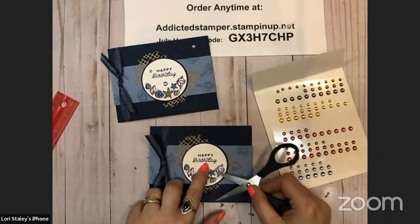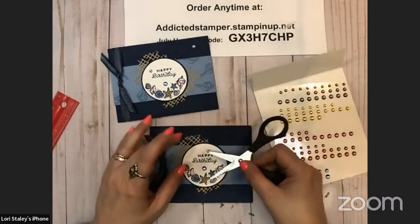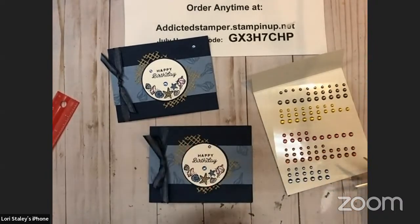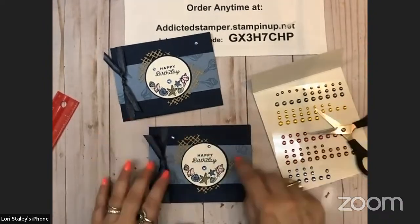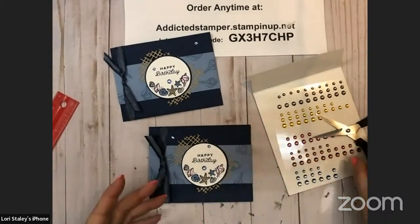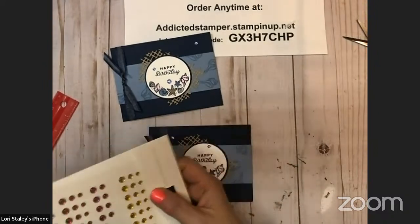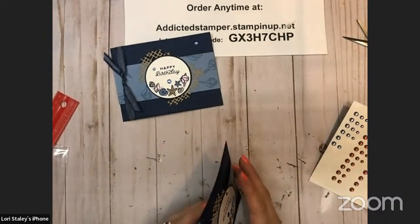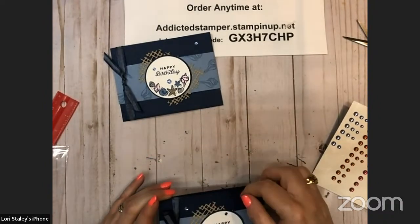So I'm going to use one of the large ones right underneath and then a small one. And I might change my orientation here a little bit because I see I got a little smudge up here. So let's hide that. And then let's go this direction. So I'm going into a triangle, right? And that's more pleasing to the eye, kind of 3s, odd numbers. That goes back to gardening. Again, I'm not a gardener. But there we go. And then on the inside, we're going to go ahead and add the greeting.